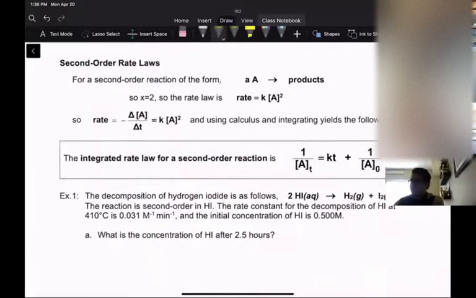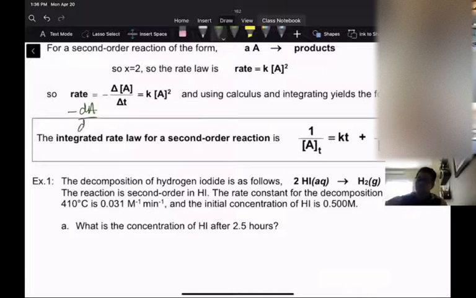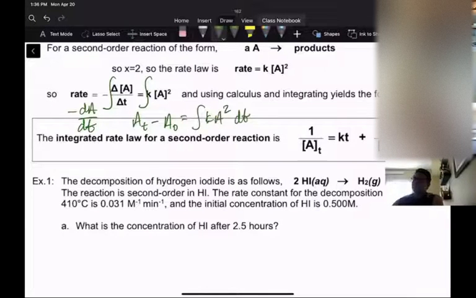All right, in the second order rate law, and we just looked at this briefly on the computer in the slides, but now we'll take a look more carefully. So if you think of this as minus dA/dt, we're going to look at that concentration, A at time t, minus, so I'm going to integrate, A0 equals integral of kA squared dt, and that's an A of t function in time.